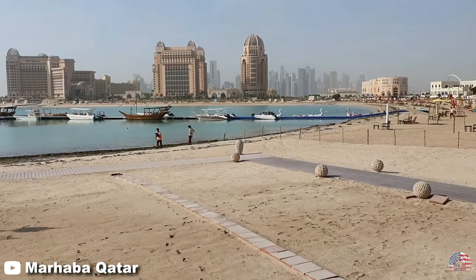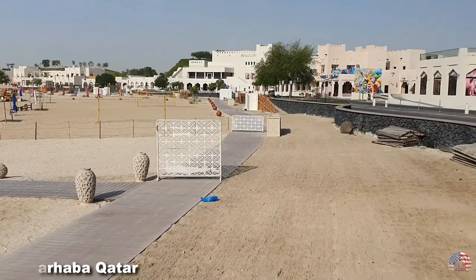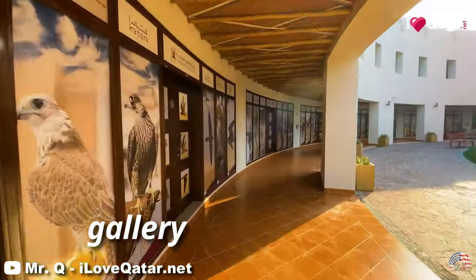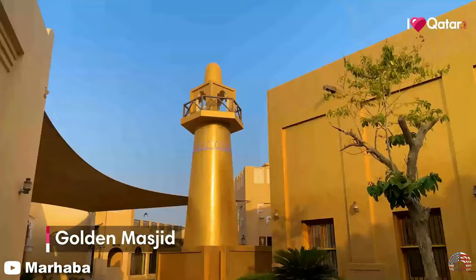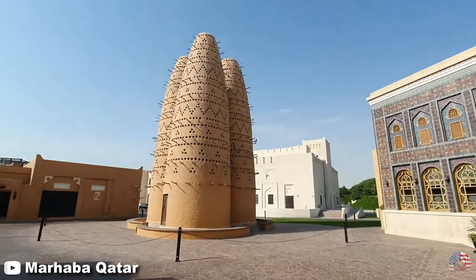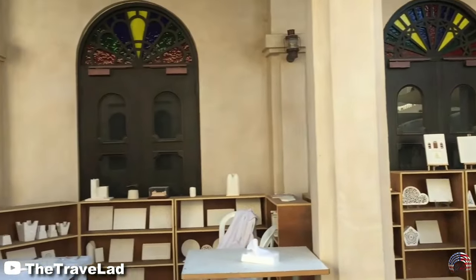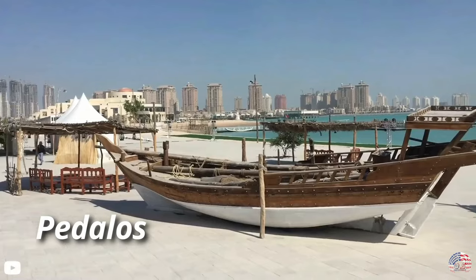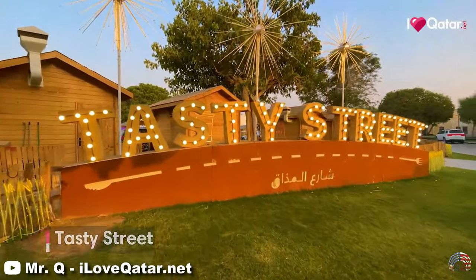Katara Cultural Village. Located halfway between West Bay and the Pearl, Katara Cultural Village is made up of simple sand-washed buildings that serve as an opera house, planetarium, library, an art gallery, and even an amphitheater where many famous scholars and singers have performed. Another mosque, covered in tiny gold tiles and two large pigeon towers, can also be found near Katara Masjid — one of the most ornate mosques in the country. Since 2010, the venue has provided artists with a space to exchange ideas and showcase their cultures. It also has a 1.5 km sand beach, with pedal boats and canoes available to rent.